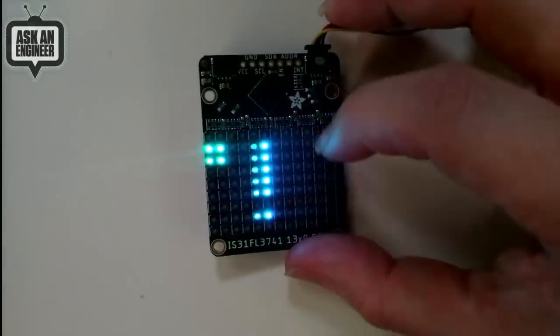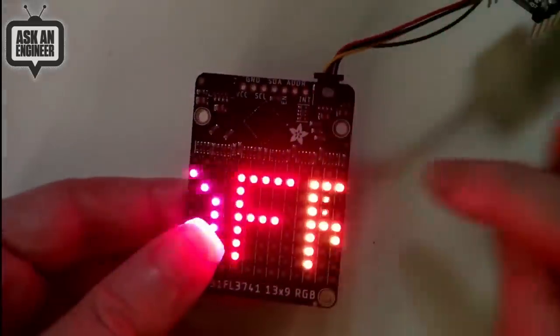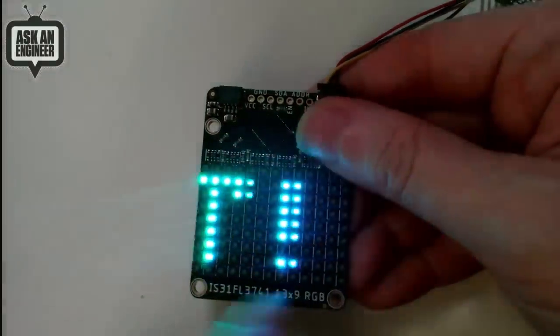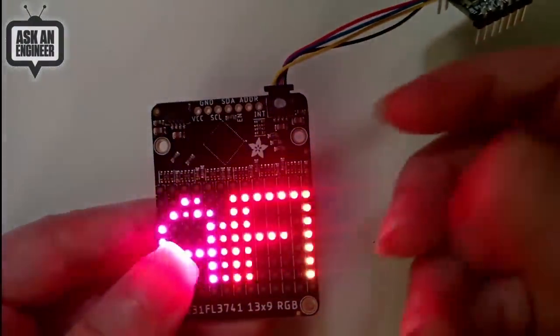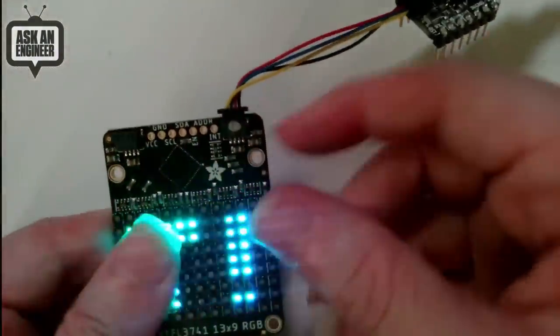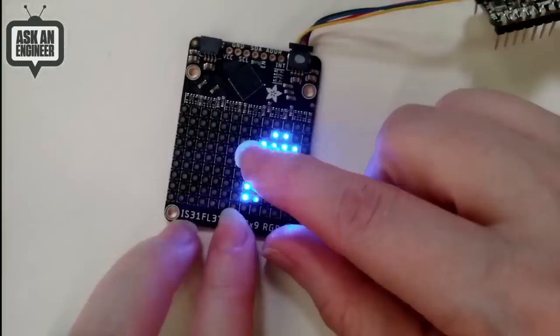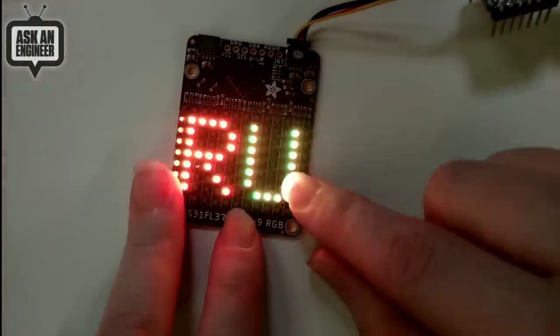It looks great. But yeah, it's very easy to use, and we designed it so you could tile them side by side. An earlier version of the prototype didn't have this bottom edge, but we thought people would rather have mounting holes because, again, if you want a lot of LEDs, you should just get our Hub75 matrices. Honestly, they're going to do a way better job than this. So this is cute. We're going to make more of these. We're going to go through a lot of LEDs. I had to order a couple hundred thousand LEDs because it adds up fast.